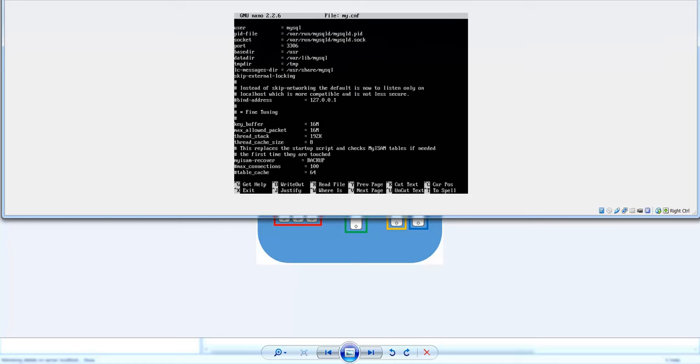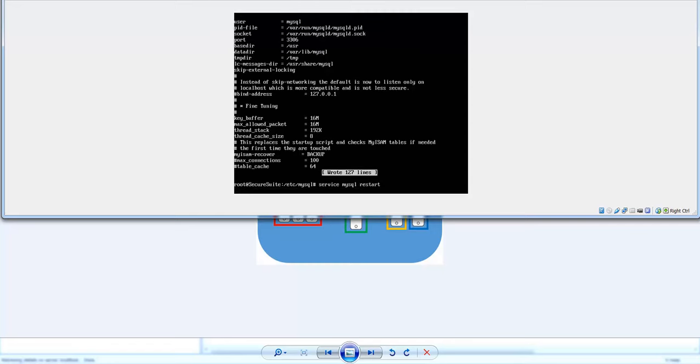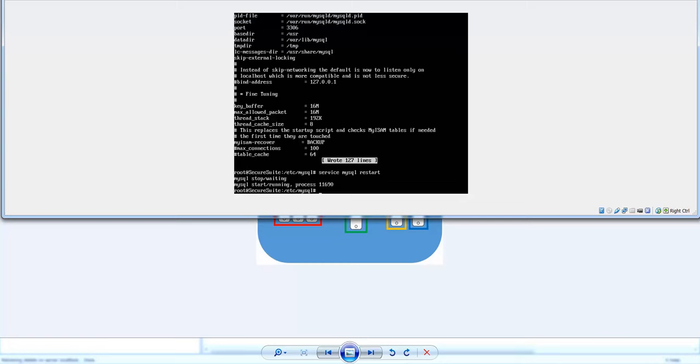Originally the bind address here was unmarked, so this one was activated, so this would only allow local connections. If we now mark it, MySQL will allow connections also from LAN adapters from the network. So let's save this one, Control X, and then restart the MySQL service. And that's it for MySQL. So that's the whole configuration.